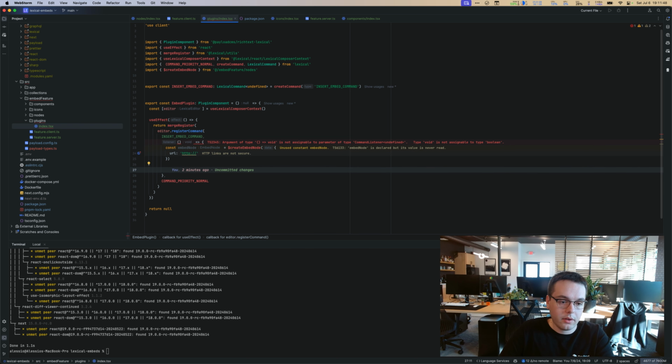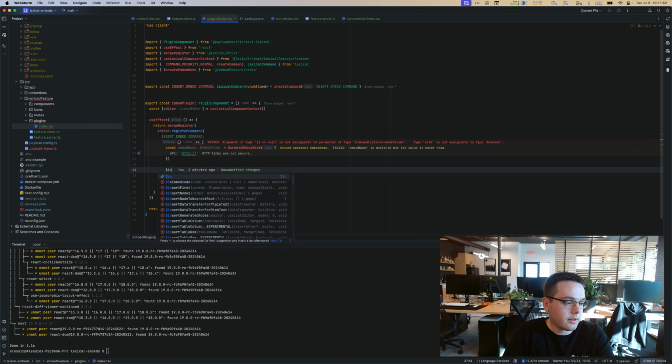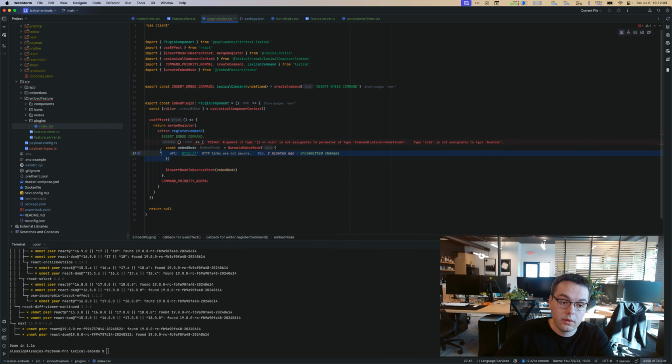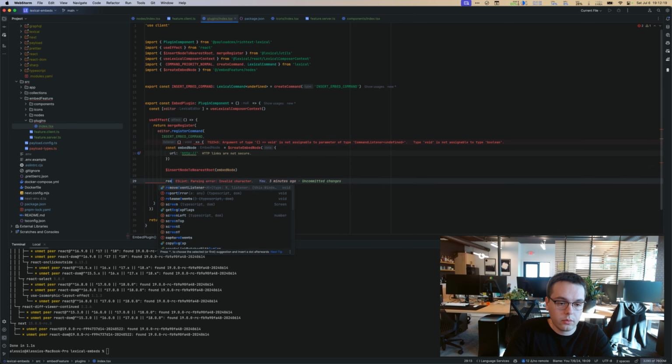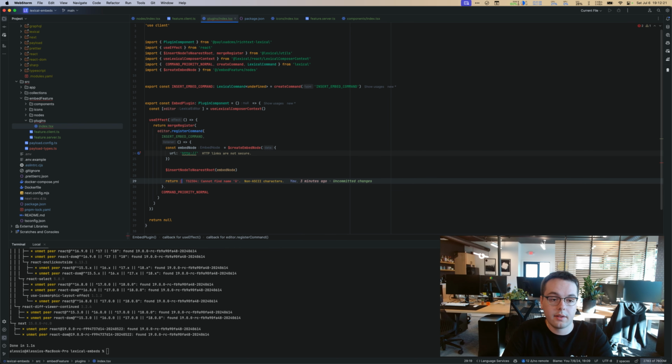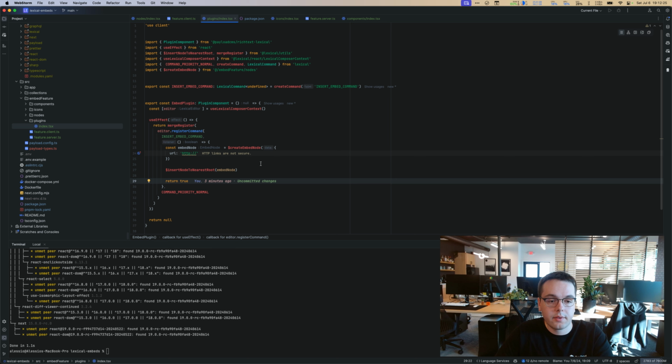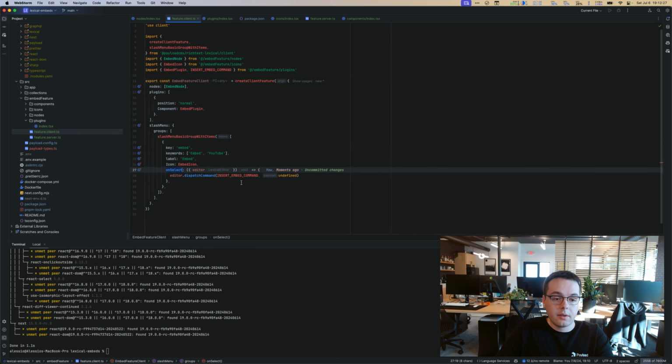And then we call a helper function from lexical. It's called $insertNodeToNearestRoot, and we give it our newly created node. So first we create the node, a new instance of that class, and then we insert it into our editor using this helper function. And at the end, we want to return true, which signals to Lexical that this command operation was successful. And that's about it.